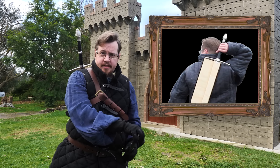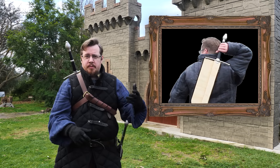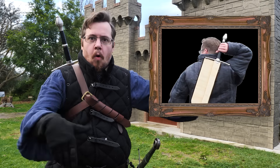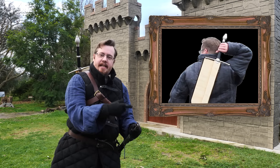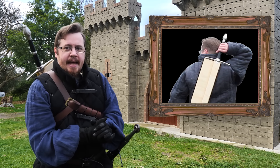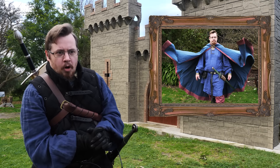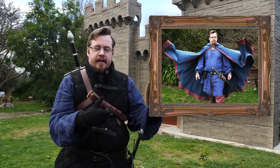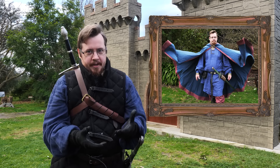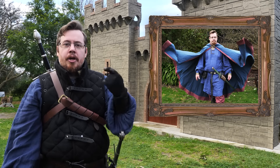There is a very big con to the back scabbard versus the side scabbard, and this might be one of the more significant reasons. I still want to explore NateV's method and then get to the reasons why it wasn't done historically, but we're going to get one of those reasons now because it's a big pro and con. And that is cloaks.